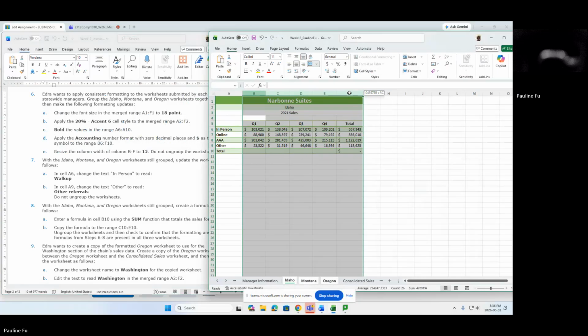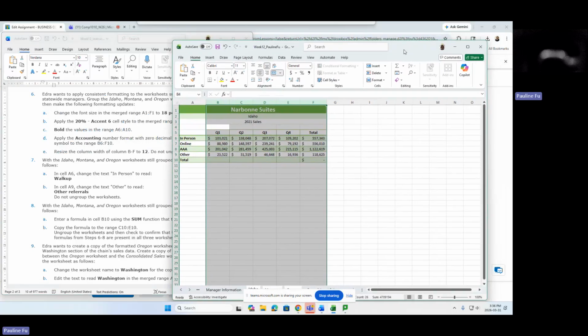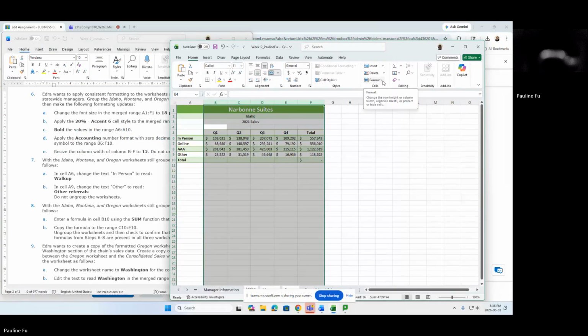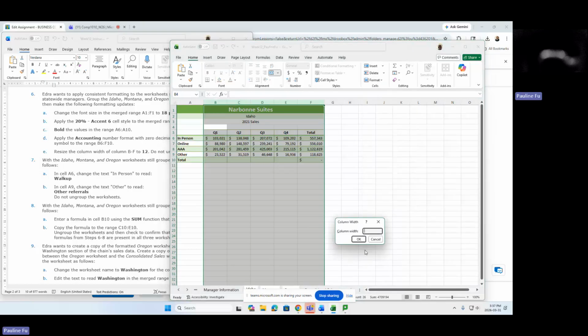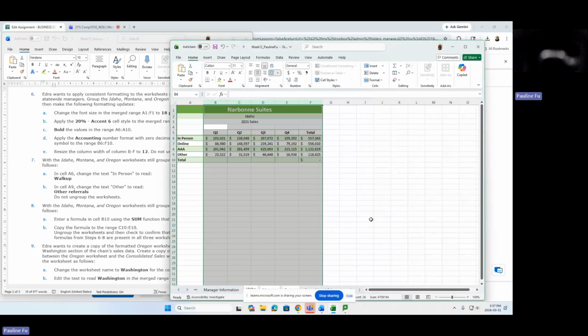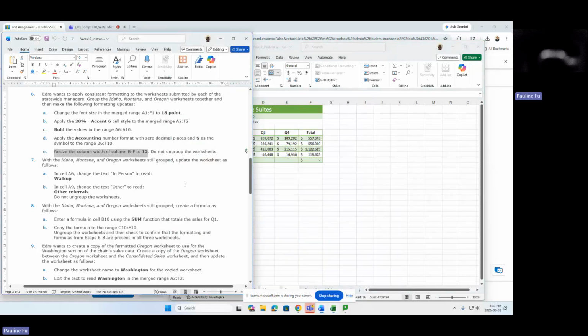Select B to F. And then under the Cells group, click the down pointing arrow for Format, you have Column Width, and type 12. Click OK. Okay. Now we finished step 6.